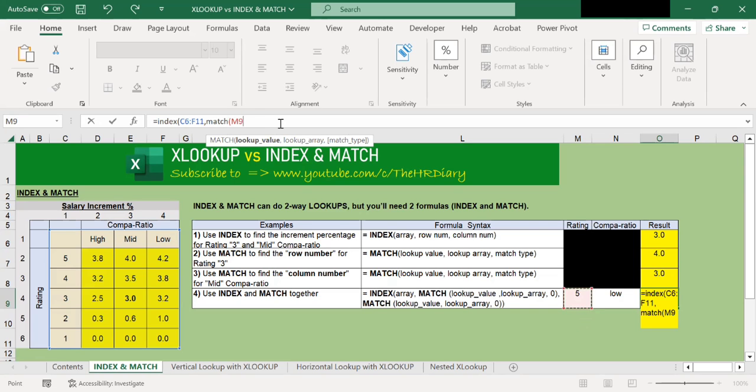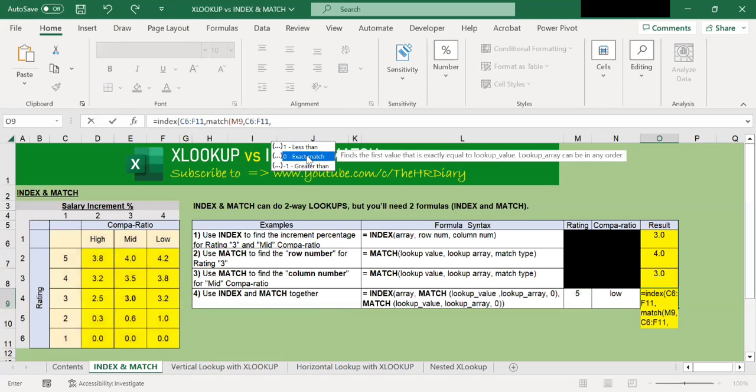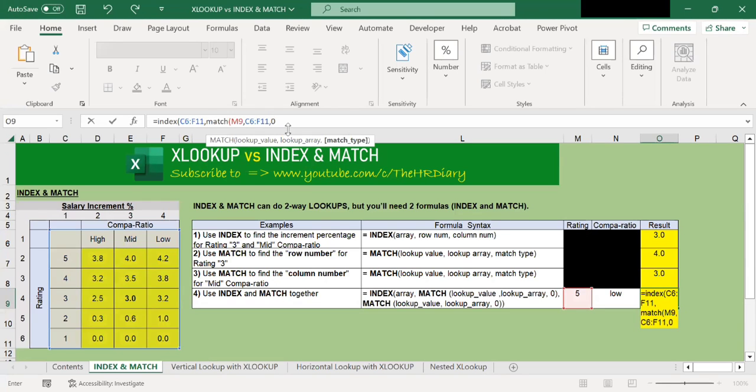And then I type the comma, and I want it to look up the array in cell C6 to F11. I type comma, and then I want exact match, so I pick the 0, close parenthesis. So next, we type in the comma again.